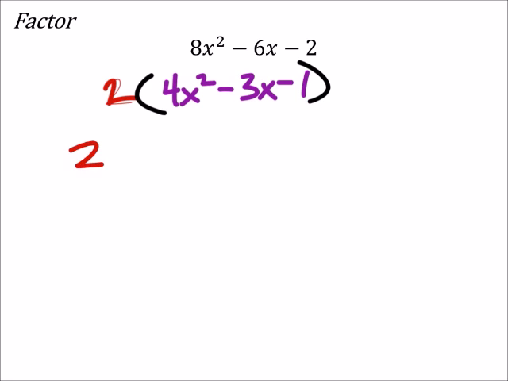So that 2 is going to remain throughout the problem. I'm going to keep it there just so I don't forget. I've got my a value 4 and my c value, which is negative 1.